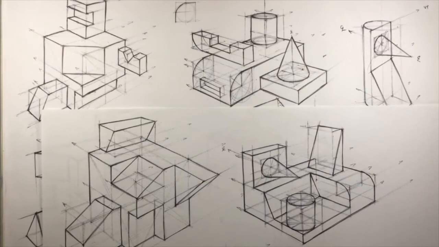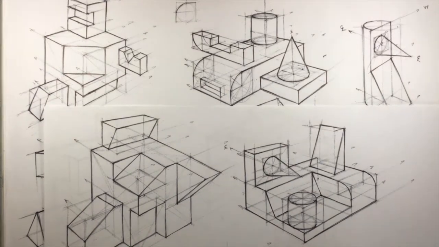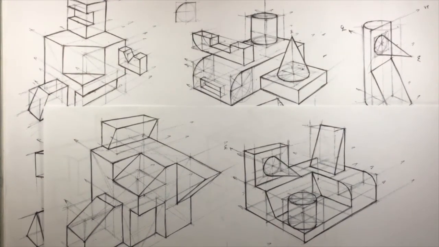As we move forward, you can see the importance of practicing the one and two-point perspective fundamentals in drawing cylinders, cones, boxes, and ellipses. Even though we're constructing abstract objects here, it's the same construction principles that are going to help us draw consumer products, objects, and environments with some accuracy.